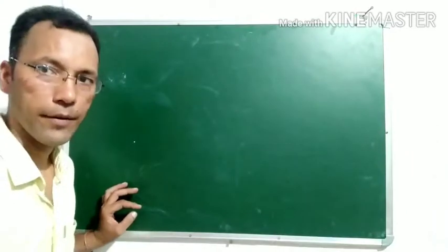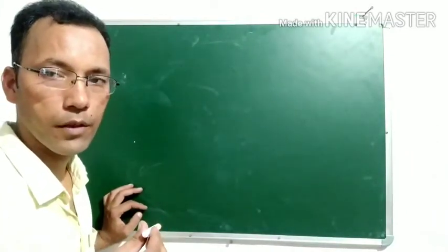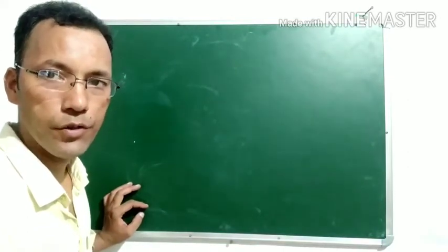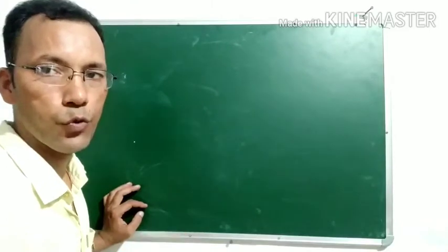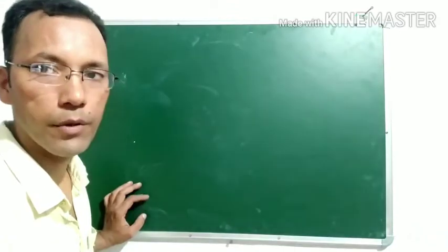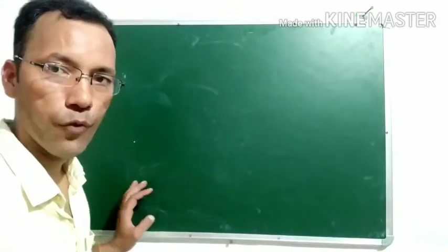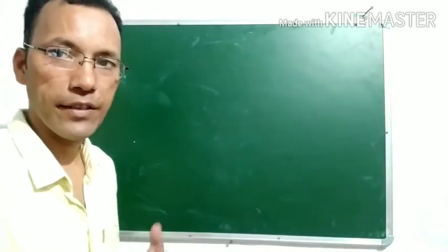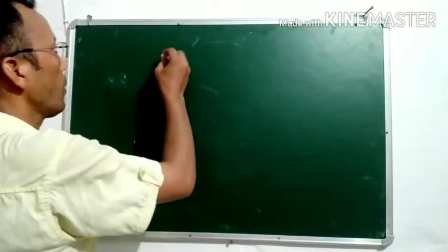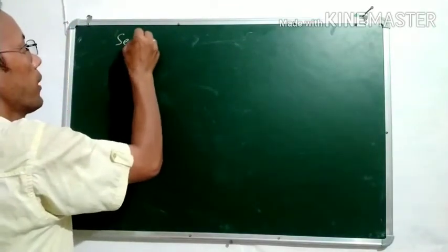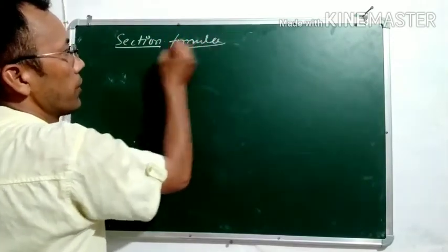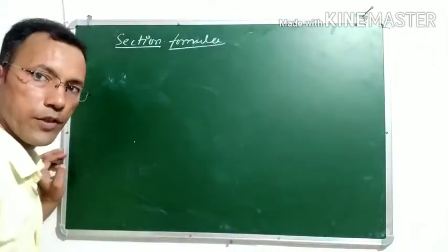Like, if we are given the coordinates of a line segment and a point between these two given points, and the ratio is given or not given, then we have to establish the relation between all these given things. We call this the section rule, section formula, or a rule. This is the section rule or section formula.